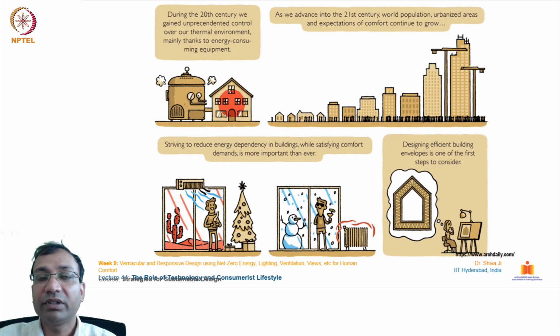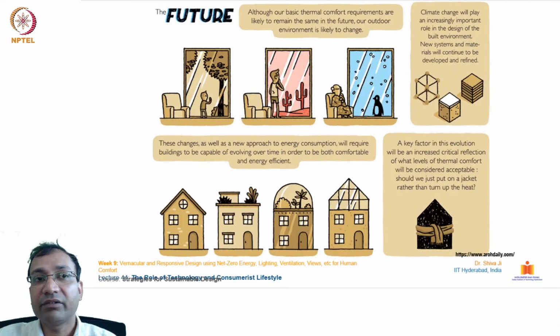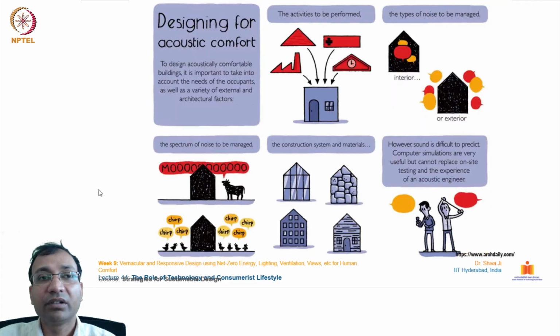So maybe you can go through these illustrations in your leisure time. You can take it as a leisure activity for yourself, and you can go into much more detail on how the future is going to look, and how we can design the future of habitation, which we have discussed in one of our lectures. In the illustration you see here at the bottom, this house has its own controlled environment to grow even vegetables and things, and it is completely closed from the outside world. So this is how the future is going to be for human comfort conditions.